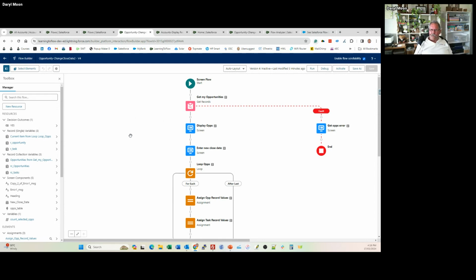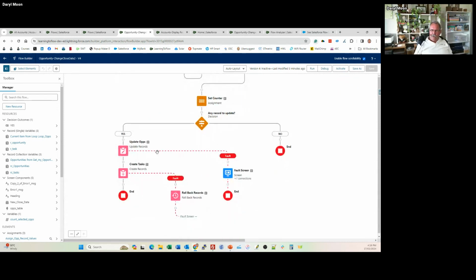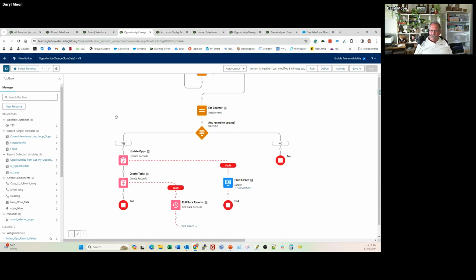Maybe they're on a restricted license, or there might be any number of reasons why they don't have access to get any opportunity records. More importantly, on update and create records, you definitely want a fault path.